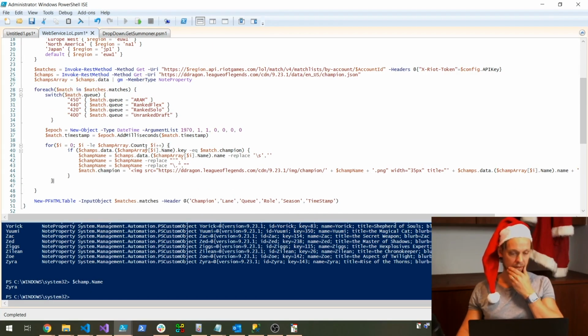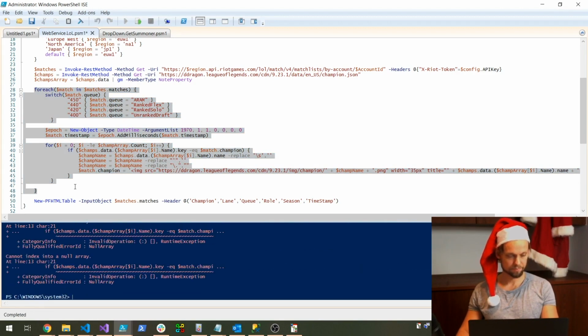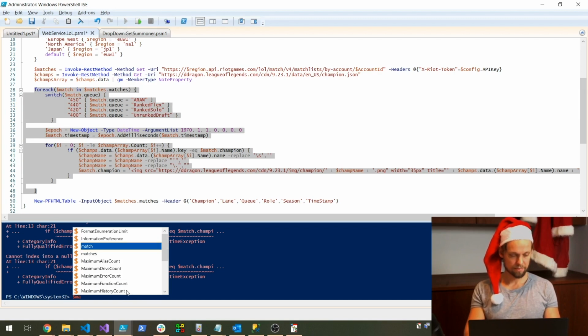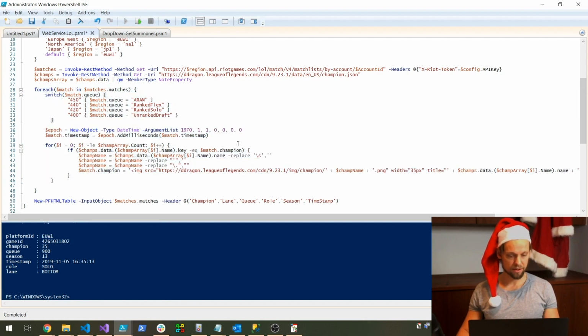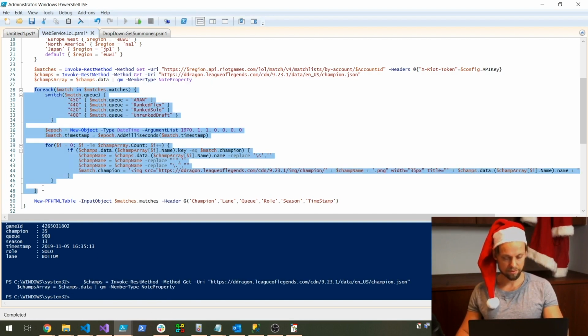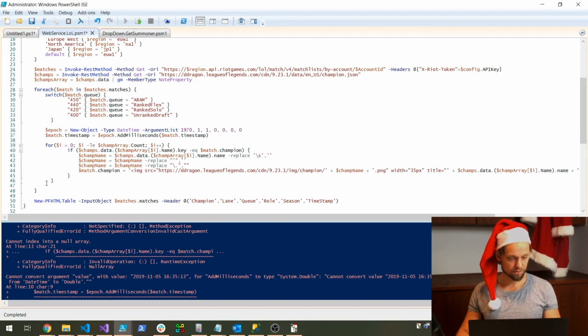So I'm going to use a for loop here. Because in a match, no, let's run this. No, match. So we have a champion ID in the match object. Champ array is not ready. Let's do that. No. Okay, I need to reload matches as well.